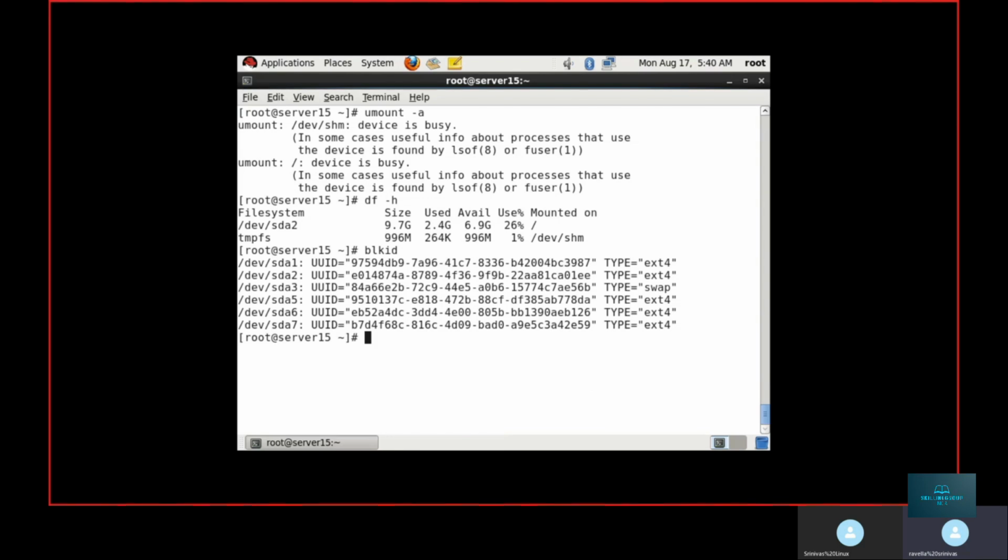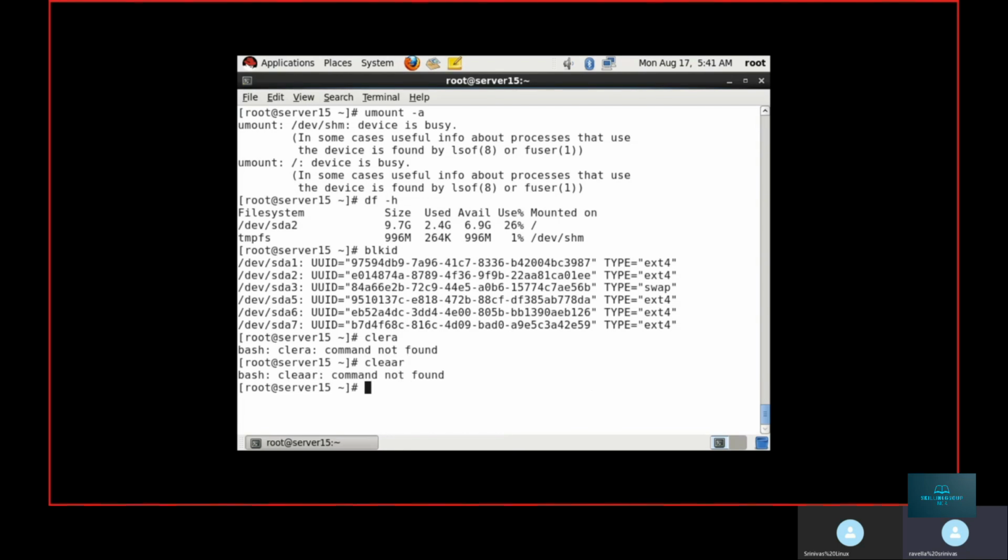With the UUID, which means universal unique identification number. Every partition has its own identification number, and it shows the file system type here. See, everything it will display. So this is the command you have to remember. From an interview point of view, when the file systems are in a mounted state, you have to know df -T and df -h, which show the mounted ones. But when they are unmounted, you have to know by using the command blkid how many partitions are created and formatted with each file system type.